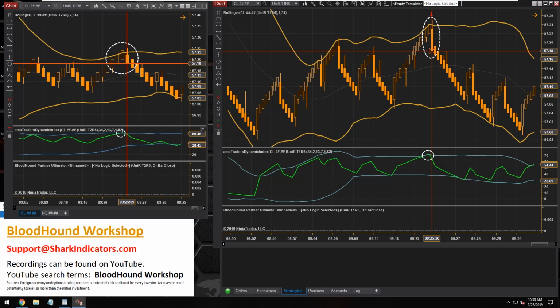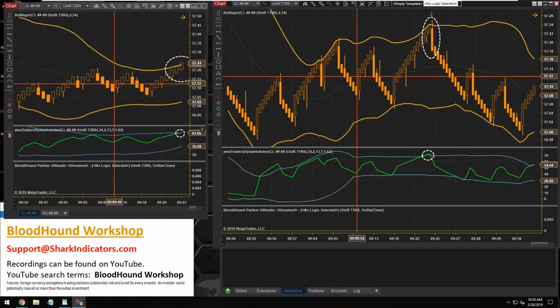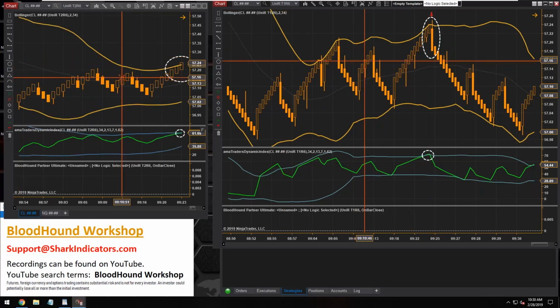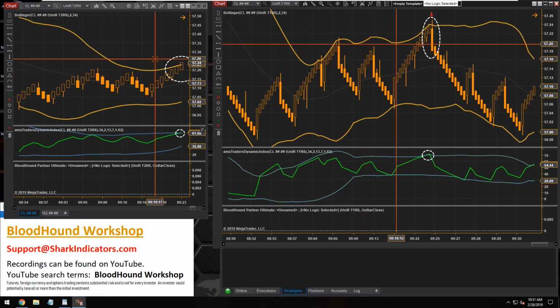But that may not always be the case, because this higher time frame chart is using slightly different settings for its Renko bar.